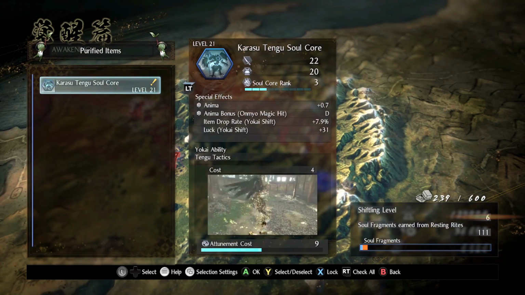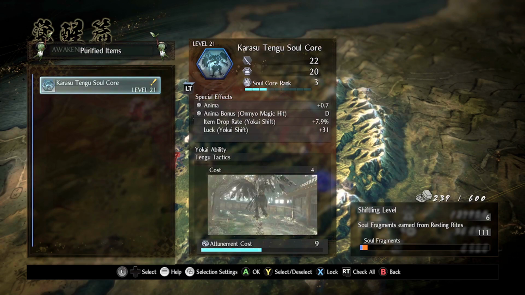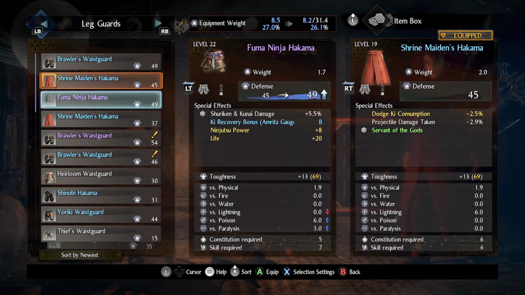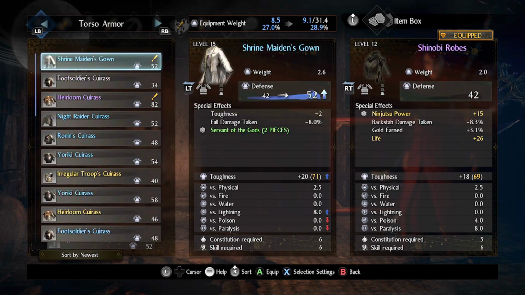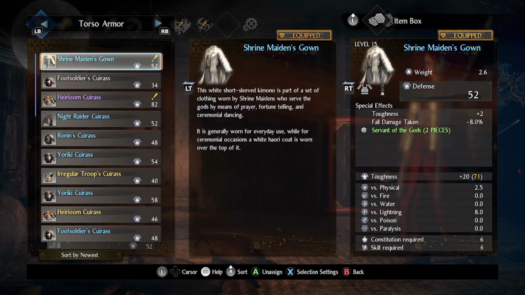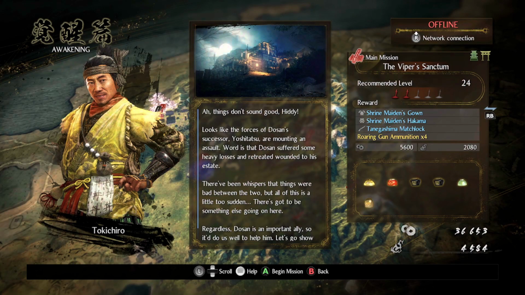What do you got? I'm good. Okay. What does this do? Anima bonus, yokai lock, yokai shift. I don't know, my man. Oh, we got something good. The Servant of the Gods. Okay. That's good, because that's a set. Got anything else? Here, Servant of the Gods. Give me that. So now you have Untouched Sacred Water. Okay, it doesn't work. The damage taken by the yokai is the stuff I'm looking for. Okay. 246 Kodamas.